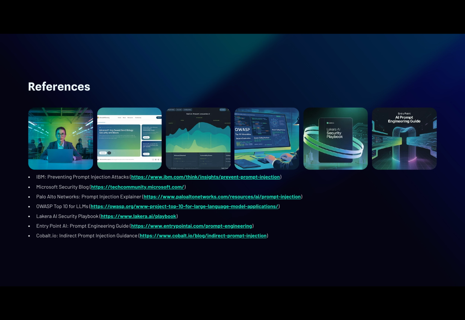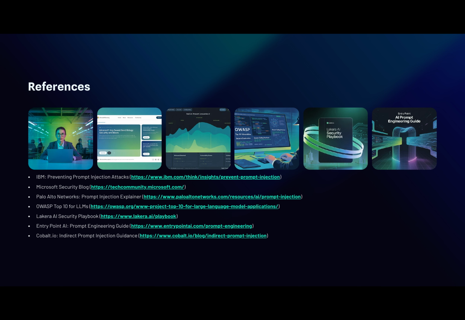You'll also find Lakera's AI Security Playbook, which presents practical strategies and case studies, and Entry Point AI's Prompt Engineering Guide, a solid reference for crafting secure prompts. Finally, Cobalt.io offers insights into indirect prompt injection, highlighting less obvious attack surfaces. These links will help you stay current with industry best practices and further equip you to build, test, and secure LLM-powered applications.